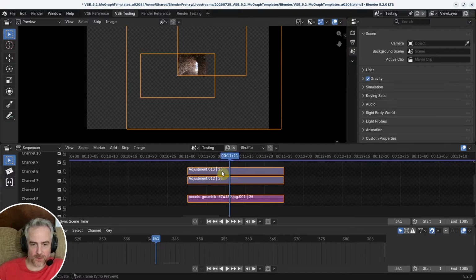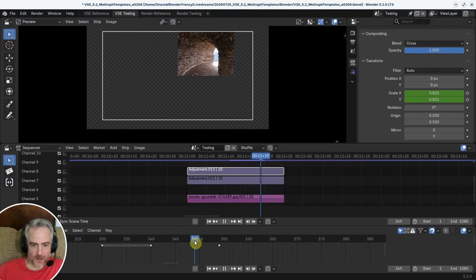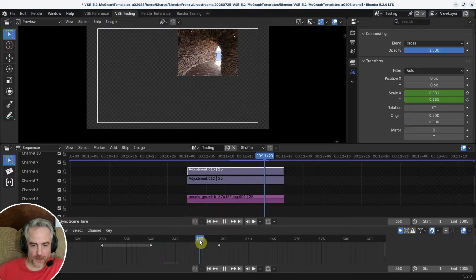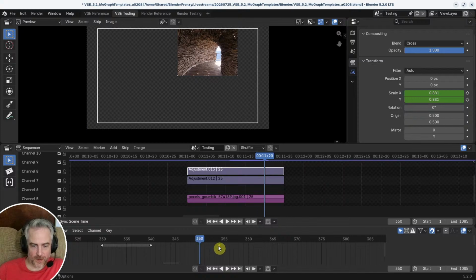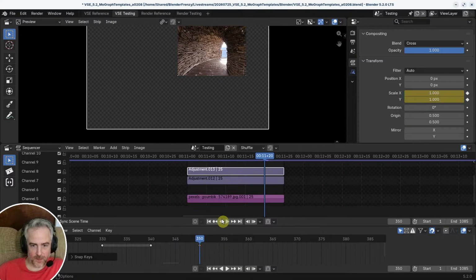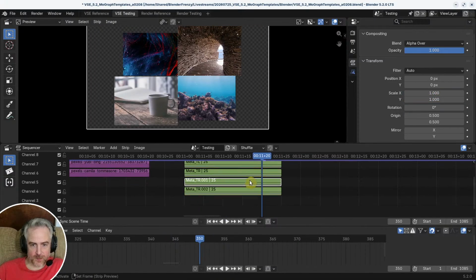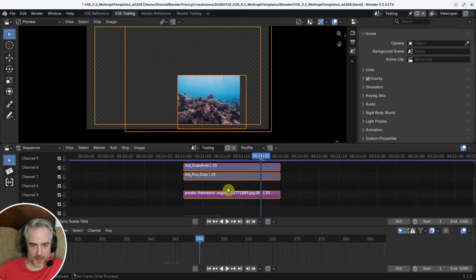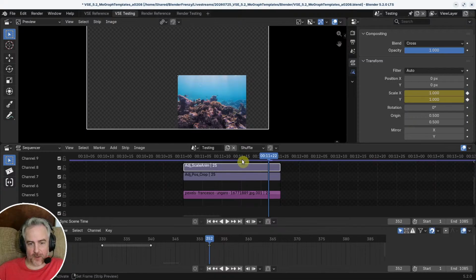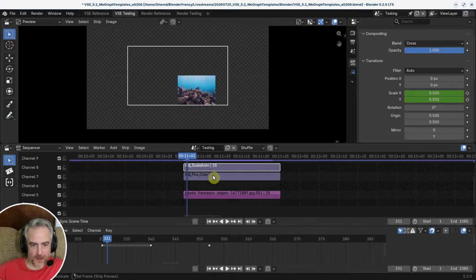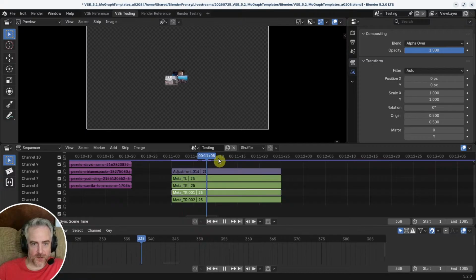The top right one was second. So we'll just put that one, I don't know, here, maybe. Snap that to current frame. And then this one was second to last. We'll have to see what that looks like. So, yeah, something like that.